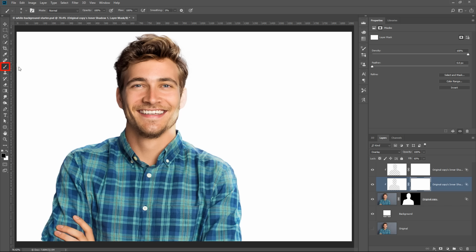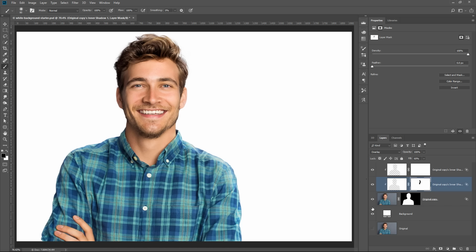So I'm just going to select the brush tool, increase the size of my brush with the right bracket key on the keyboard, and paint with black to hide the highlight in those areas. And you can see the result there. And this second highlight's okay, so I'll just leave it there. And that's all you really need to do. So that's before and after the light wrap.